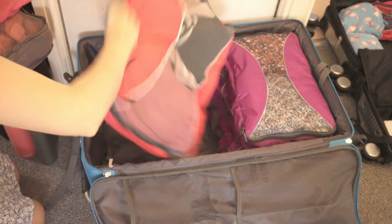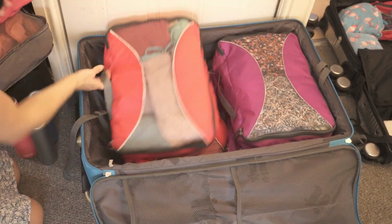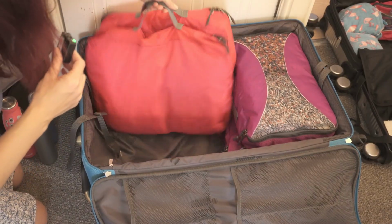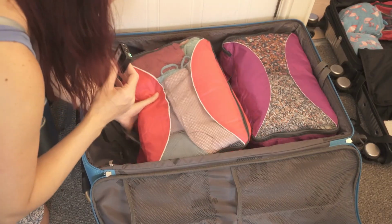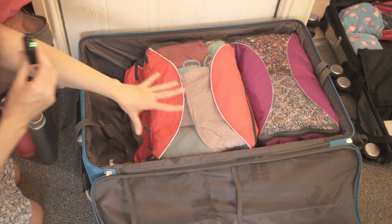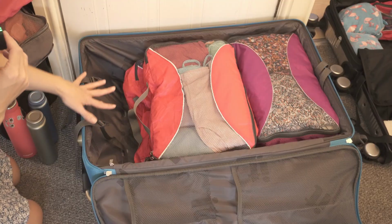So you can imagine, can't you, when I get to my hotel, all I need to do is just literally take these out of the suitcase. I can, if I wanted to, pack them like this as well if I had a slightly higher suitcase, but this isn't the widest of suitcases, so I'm just going to pack them like this. And then I've still got some room here as well, so I can see that everything fits now in this suitcase, so I know I've got some spare room.